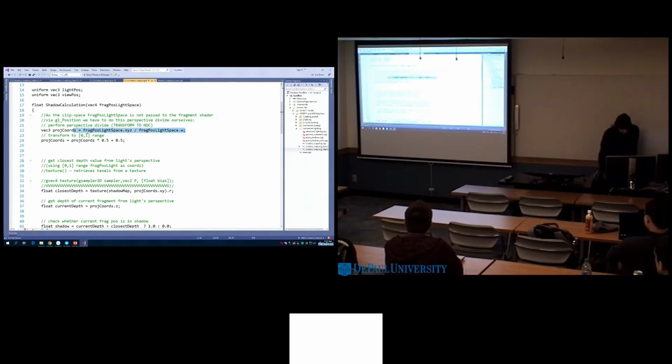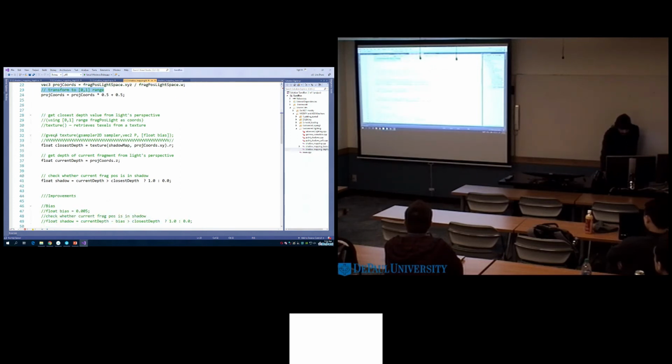And this transforms it into the 0 to 1 range, which is the depth range, rather than the NDC range, which is -1 to 1.